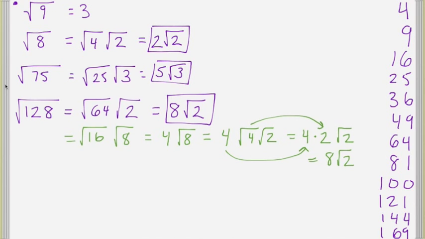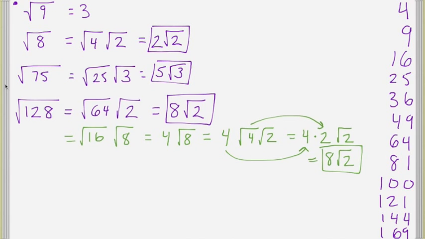Okay? So if you miss the biggest thing in the list, you're not wrong, you're just not done. So when you are going through a problem and you think you are done, always double check that whatever is left under that root is as small as it can be, that there's nothing left in the list that would still go in there. So if you think you get to an answer of 4 square root of 8, make sure you double check through the list and go, oh, actually, 8 can break down and be 4 times 2. So you're not wrong, you're just not done. It is fastest if you can find the biggest number that goes in there. But picking any number will work. It'll just be more work along the way.